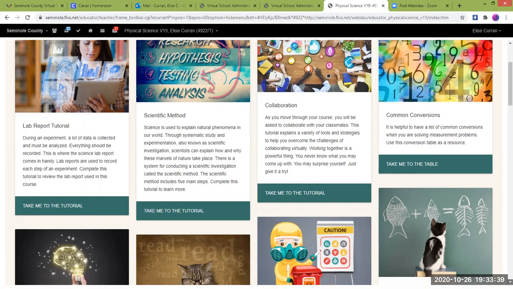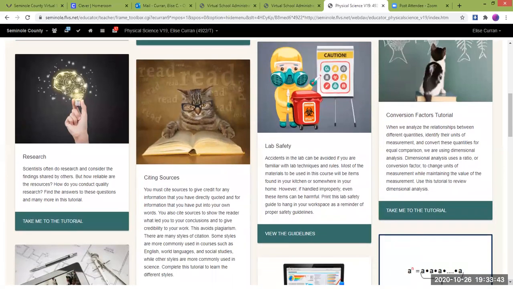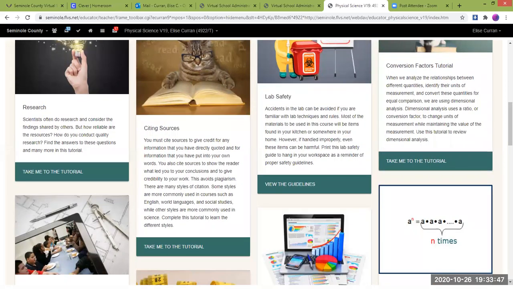Okay. But research, citing sources. Oh, actually, those ones are good. I need to tell people to use this. See this citing sources one with the picture of the kitty with the glasses right there? Yeah. There's going to be a lab in module 2. It's 2.05, where they make you cite 3 sources. That's going to be helpful to you, to use that citing sources.